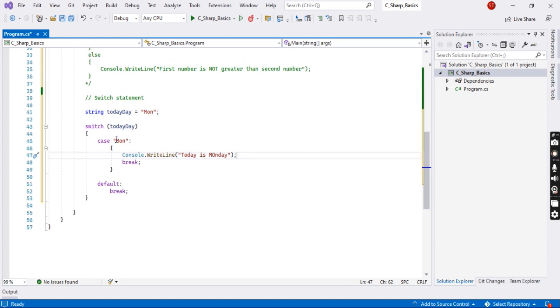So here we took one variable, today's day, as Monday. Then we'll print "today is a Monday".